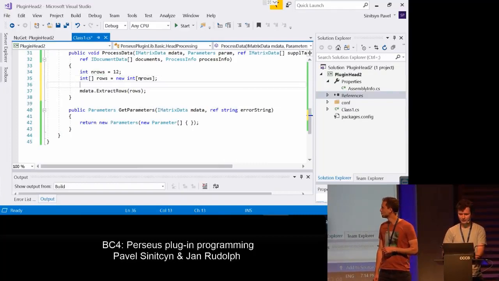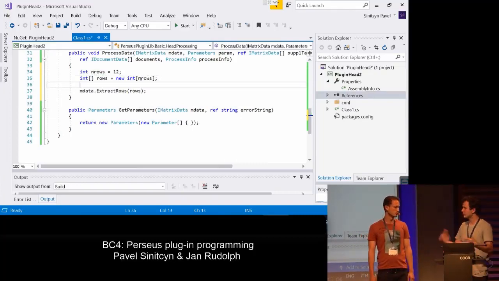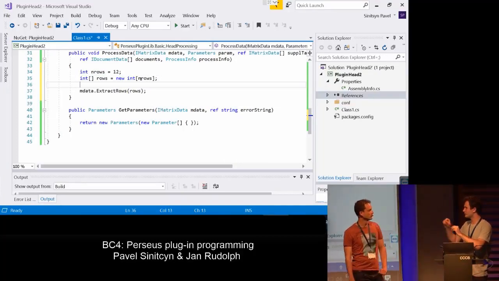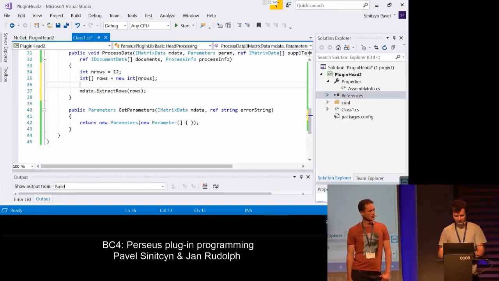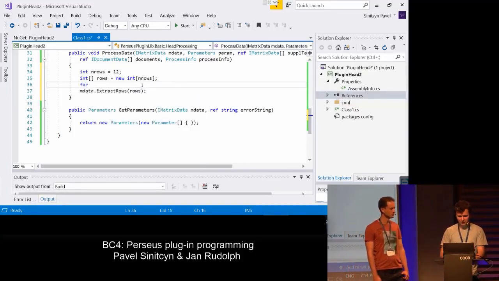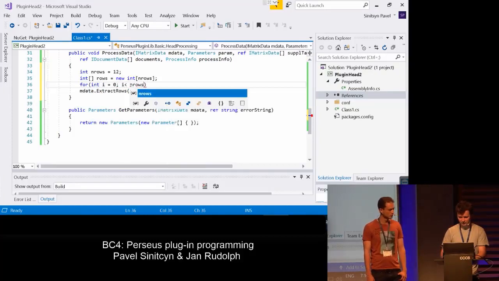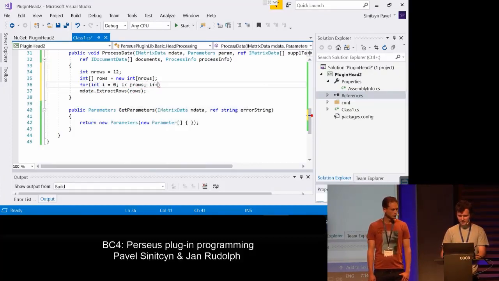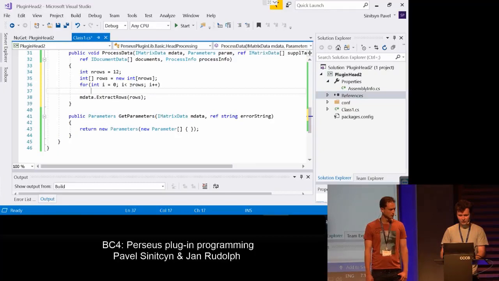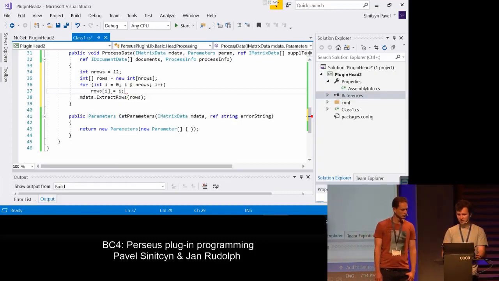Yep. And next we have some numbers there, and we want to put numbers from 0 to 11, 11 included. So I'm basically writing a for cycle from 0 until nRows, and every cycle is going to add plus 1. What we want to do is put, in the position i in this array, basically i itself.